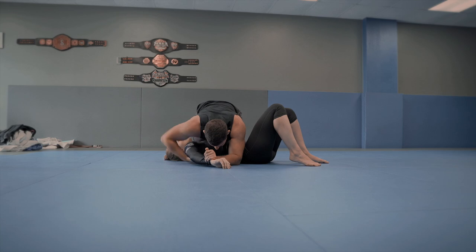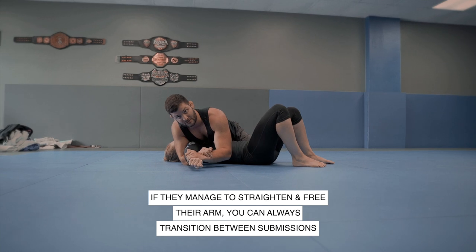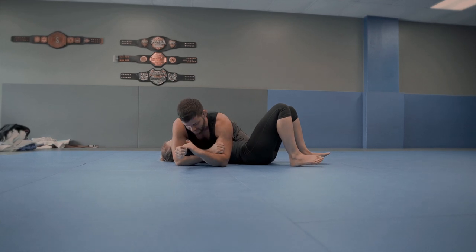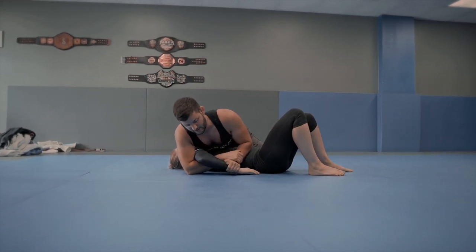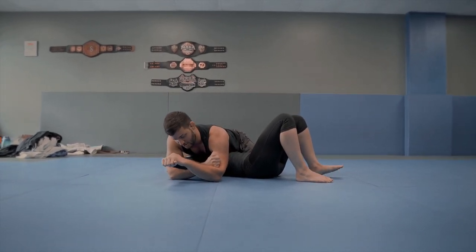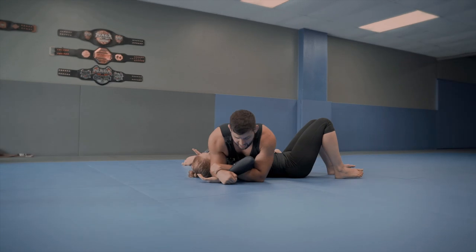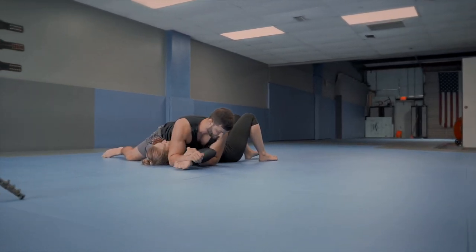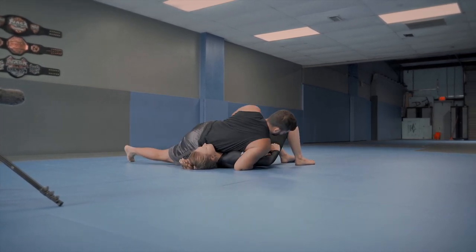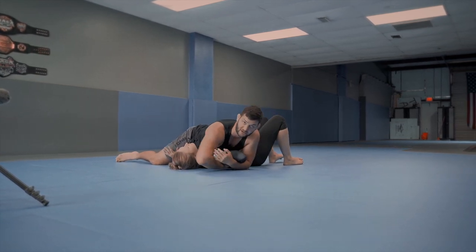The nice thing about this too — if you make a mistake or for some reason they punch out because they're really strong, you can shuffle between these two finishes and also your straight arm bar finish. If she's here in the Kimura and she strains, I can walk this up, get this under the elbow, push down here on the hand — nice, easy finish. She keeps going? I switch, drop the shoulder, grab the wrist — now I've got my Americana. She strains out of this one? Same thing: I walk up to the straight arm bar. She turns it again — switch, drop the shoulder, grab the wrist — now I can finish my Kimura with whichever one of those three finishes I would like.